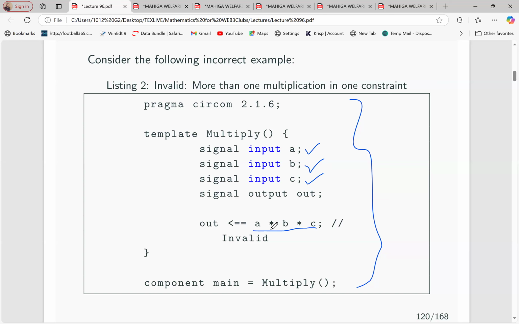So this one, if we run it, it will not compile.